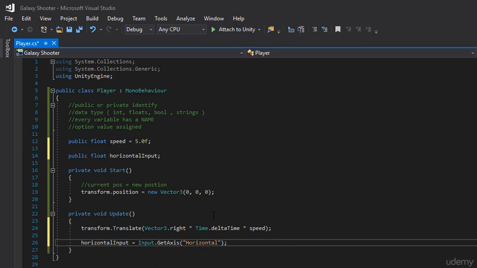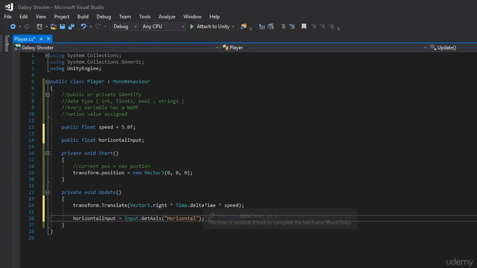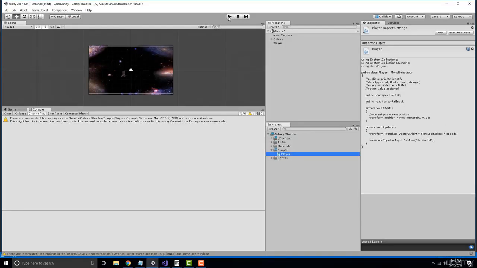This is going to return a float value. It's going to be -1 if I hit the left key or the A key, a 0 if I'm hitting nothing, or a +1 if I hit the D key or the right arrow key. So I'm going to save this, run Unity, and look at this in real time.